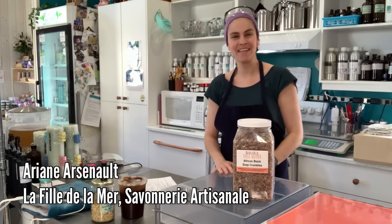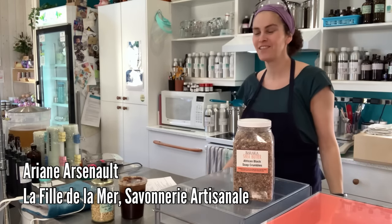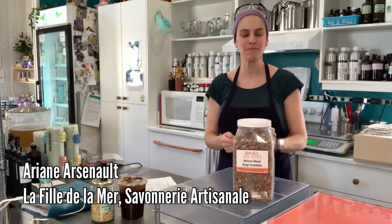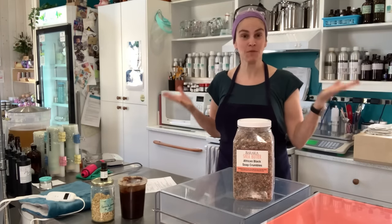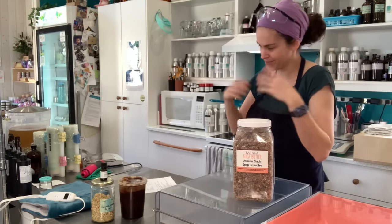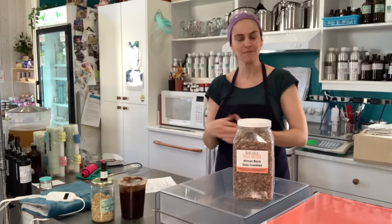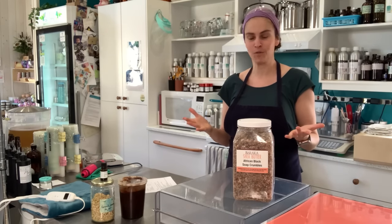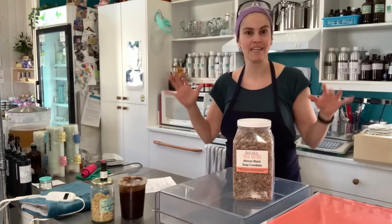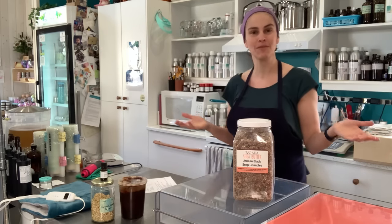Hello everybody, welcome back to my soap making studio, and today I am making soap. It's a new soap that I've never made before, and sometimes we plan formulas, recipes, whatever, we plan our schedule, and sometimes life happens and we make mistakes, and then we need to use this mistake and turn it into something good. So that's what I'm doing today.